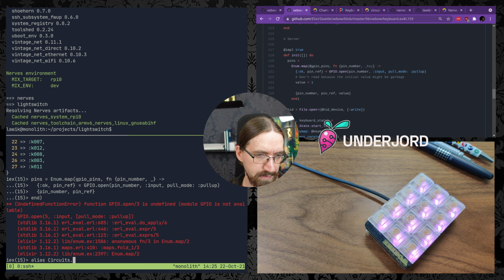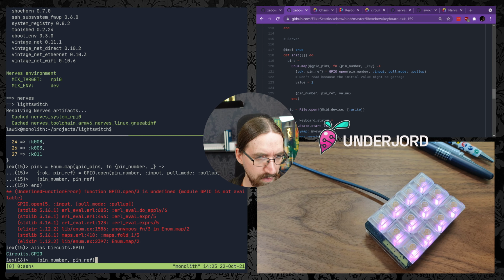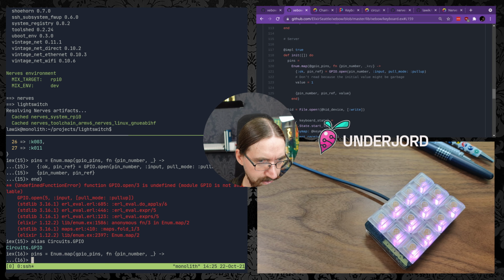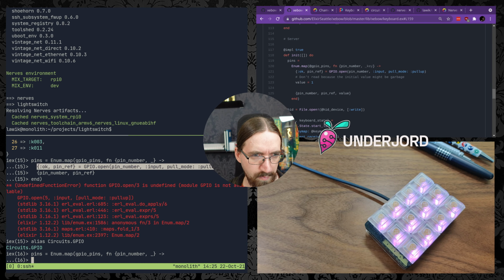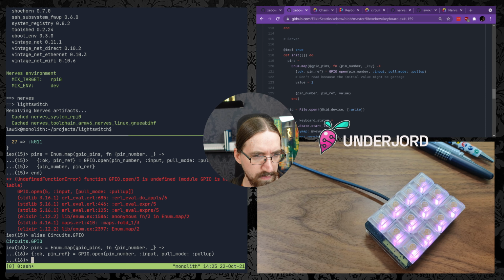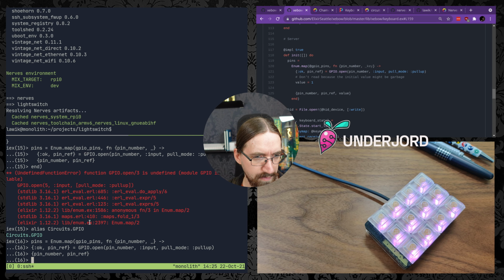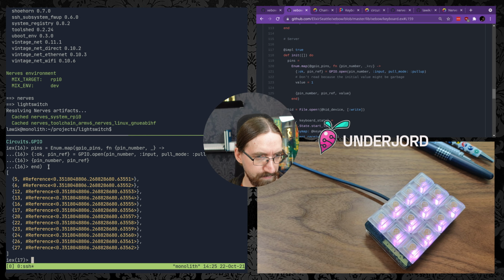Alias circuits, the GPIO. Then let's see, I want to do pins. I want to do this. I want to do that. I want to do that. That gives me a bunch of references.